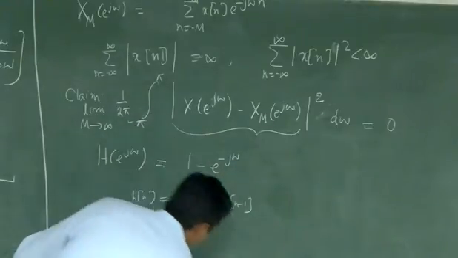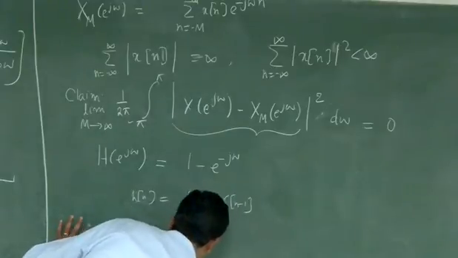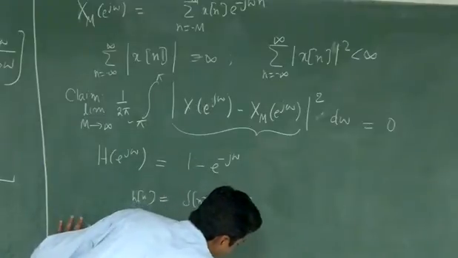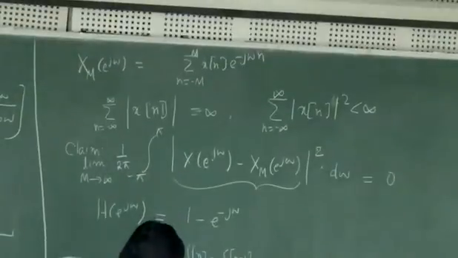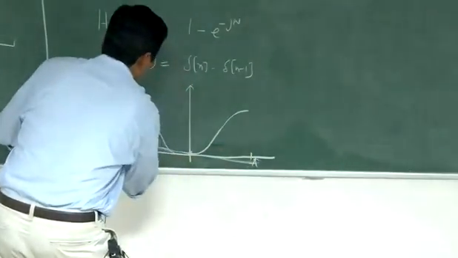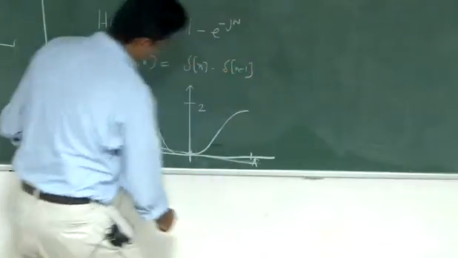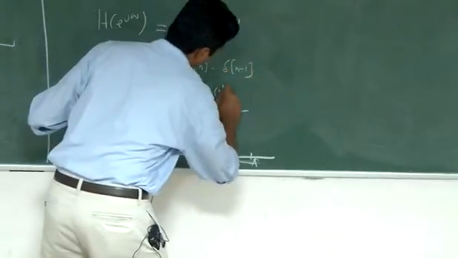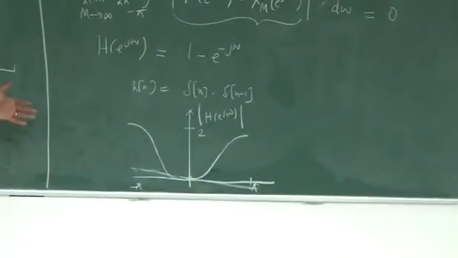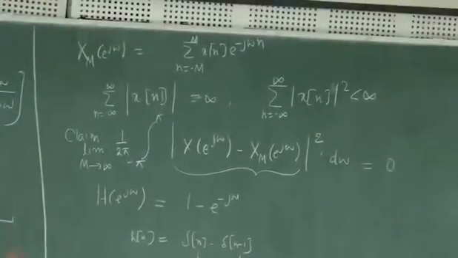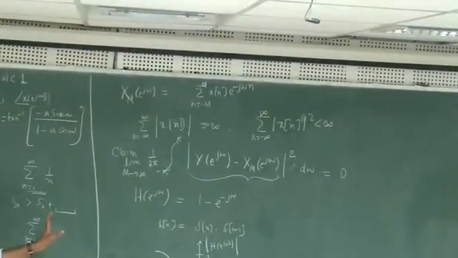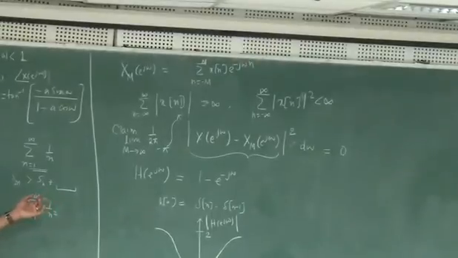So what happens when omega is 0? So you have 0, right? And what happens when omega is, say, pi or minus pi? So you are going to go something like that, right? And this is going to be 2. Was that how it looked when we looked at the frequency response of the high pass system? We have done this, right? I hope you're not seeing this for the first time.